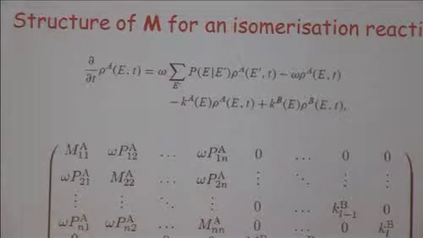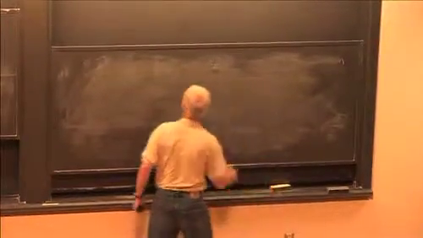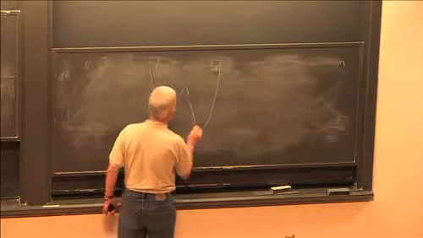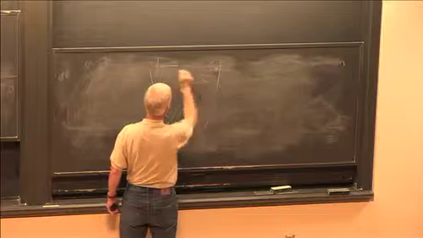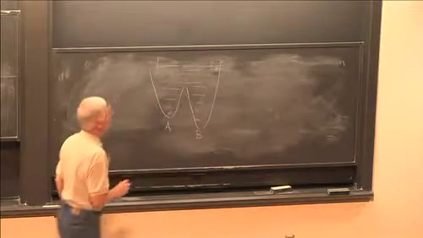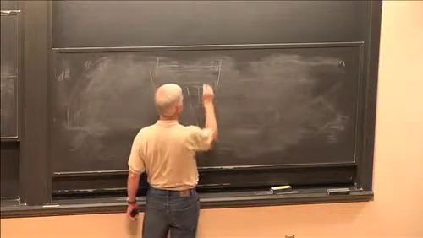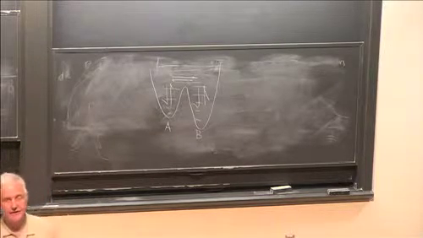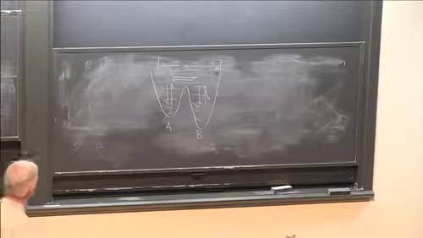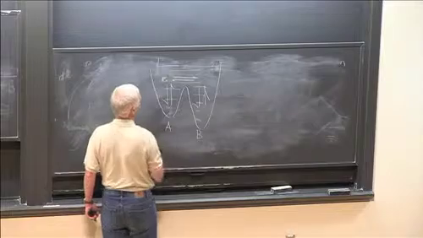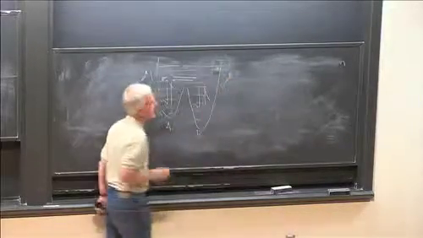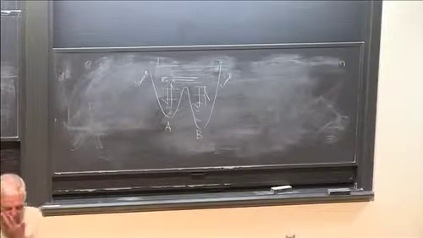So what we're doing then, these are a couple of isomers, A and B. We've got energy grains like this, and we can have energy transfer within each of these isomers and transfer between the isomers, but that transfer has to be energetically conservative. It can only occur with conservation of energy. So if we're considering energy E, for rho A, we've got to go from B at exactly the same energy.